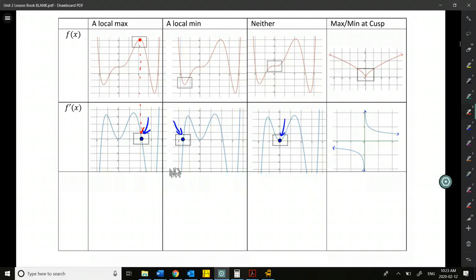Okay, and we can also see from the first derivative that we change from a positive section to a negative section of the graph. So if we're changing from a positive section to a negative section in the first derivative graph, we're actually changing from an increasing part of the function to a decreasing part. If I change from increasing to decreasing, that's causing a local max, right? If I'm increasing and then I change to decreasing. So those are a couple of things that we can look at from the first derivative.